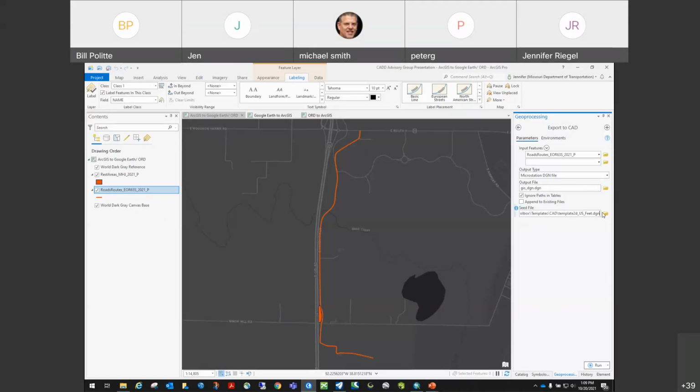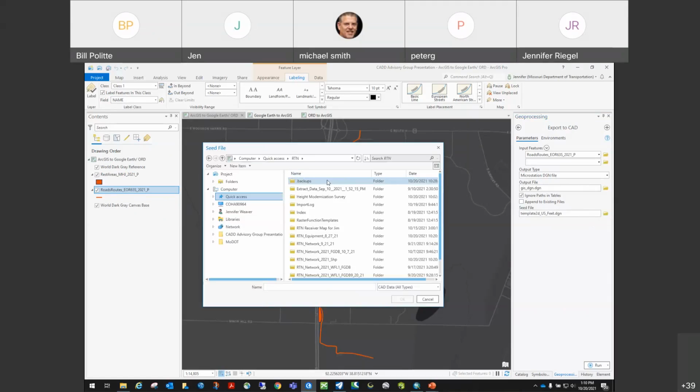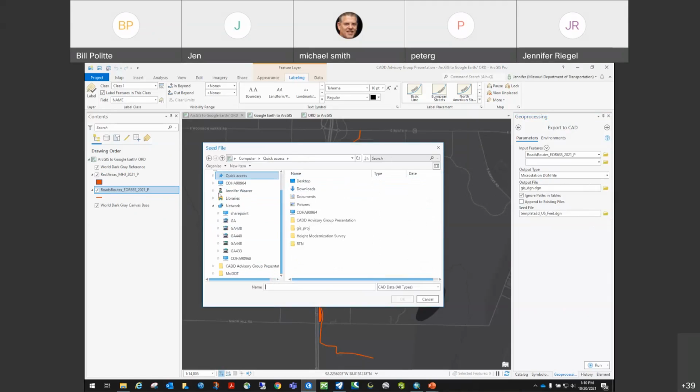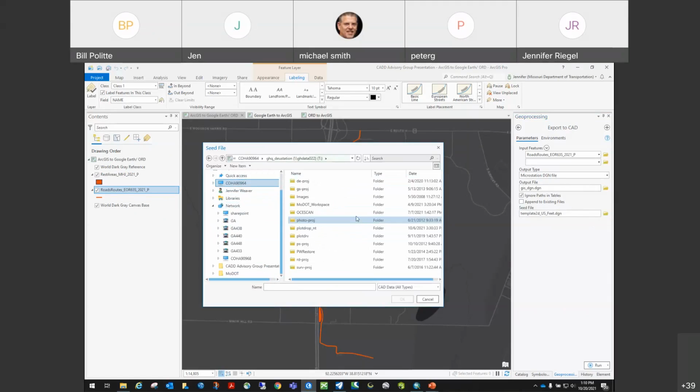And the seed file. Make sure you find the correct seed file. And we want the one on the T drive. Everyone should have the T drive mapped on their computer because I think everyone has to have that mapped the same.